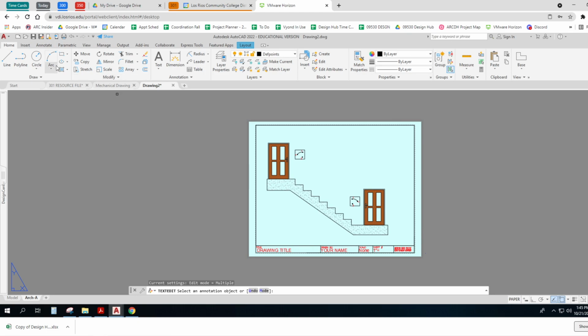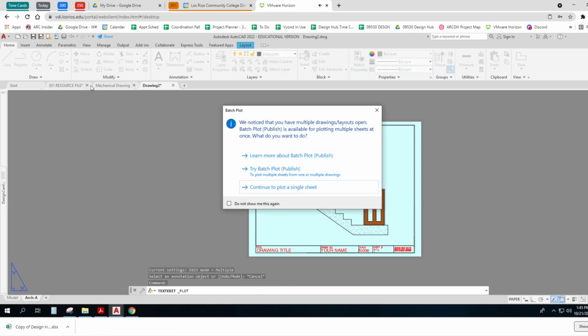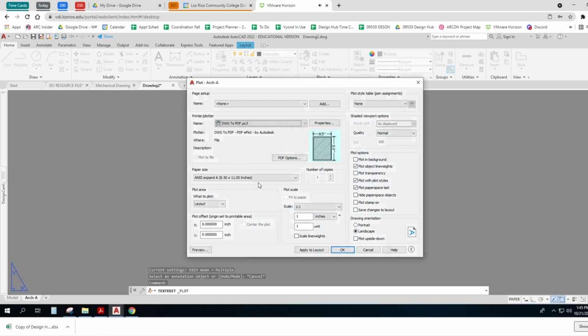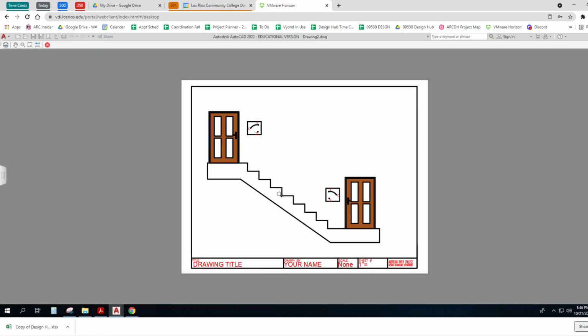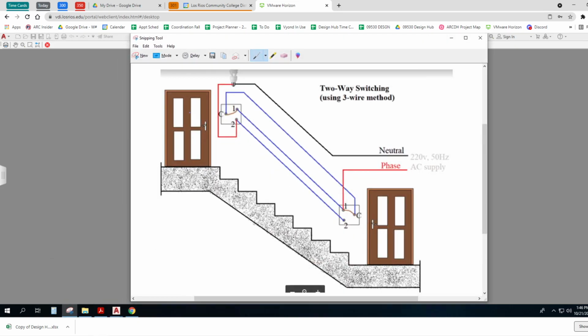And again, I'm going to go to my print preview to get my snip. Okay. And the print preview, you notice, does not bring your background forward because I didn't ask it to.